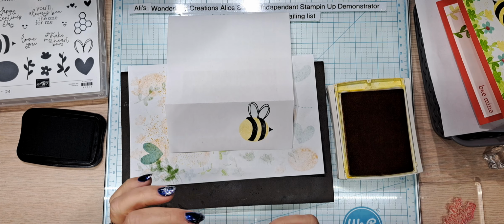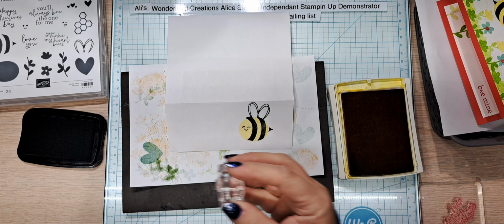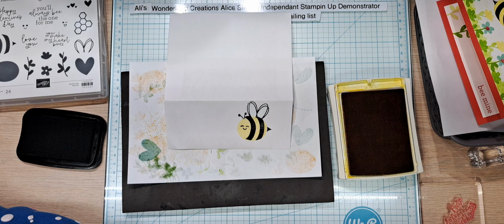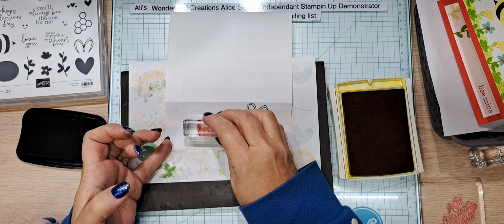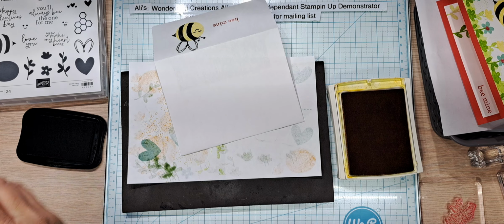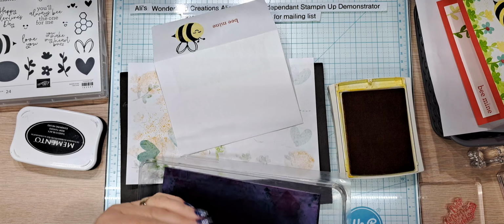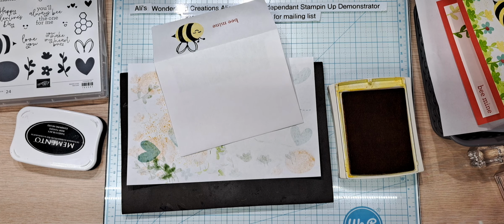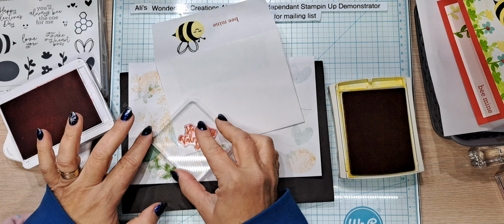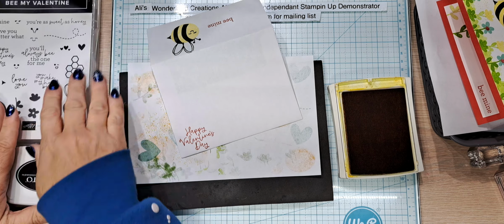That we need a smiley face. I really need to get this ink off of this hand. Where's our little antennae? I want to stamp Be Mine right there. And then I want to stamp Happy Valentine's. I'm going to get that off my hands. All right. Happy Valentine's Day. Oh, so cute. Try to move those along. I gotta now clean it all.